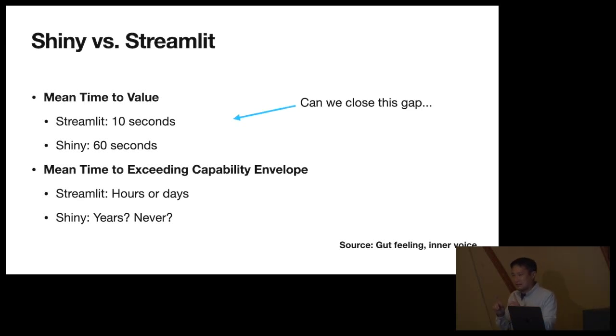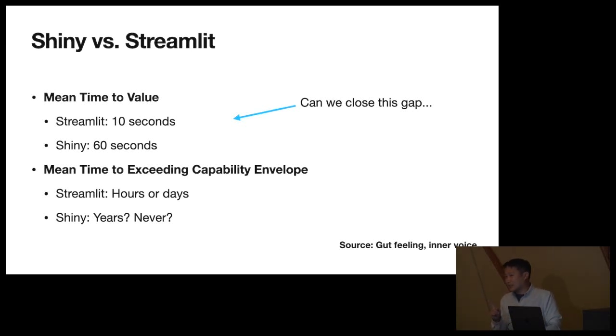Now, until this talk, I would just leave it at that and say, Streamlit's easier. But this talk is actually a little different. A couple of weeks ago, my team and I sort of challenged ourselves to think, could we close this gap? Are we okay letting Streamlit be so much easier than Shiny? Initially I was like, yeah, I'm fine with that. They have made some choices that are quite severe trade-offs, and I'm happy with the trade-offs we've made.